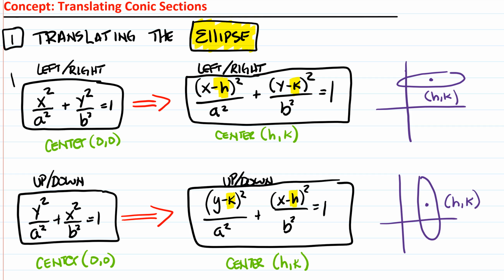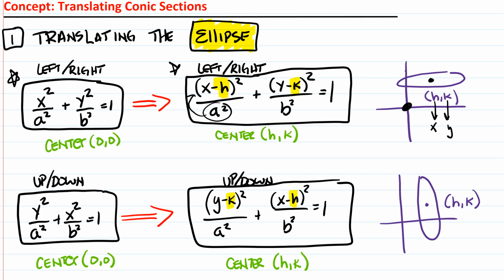Okay, we should have this formula down, the one with the little star next to it. That's with an ellipse that is a left-right ellipse centered at 0, 0. And we want to translate it to a left-right ellipse that's centered at a different location, h, k. So that means that our center is no longer going to be at the origin over here. It's going to be moved somewhere h and k. The important thing to remember is that the h always goes with the x and the k always goes with the y. The reason I know this is a left-right is because the a squared is underneath the x variable. So therefore, it's going to be a left-right ellipse.